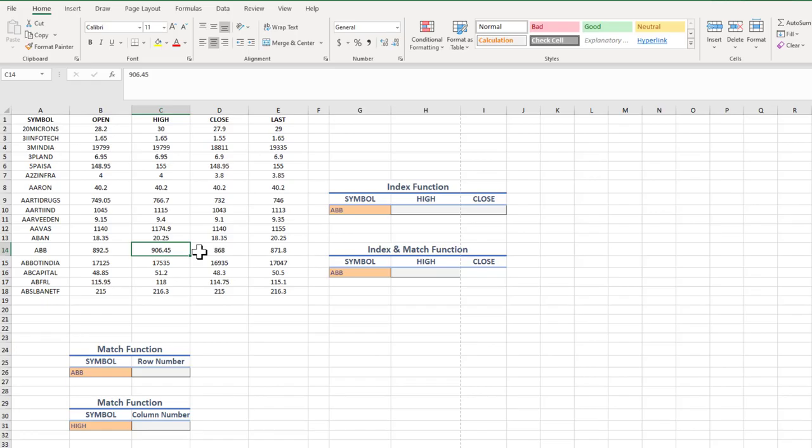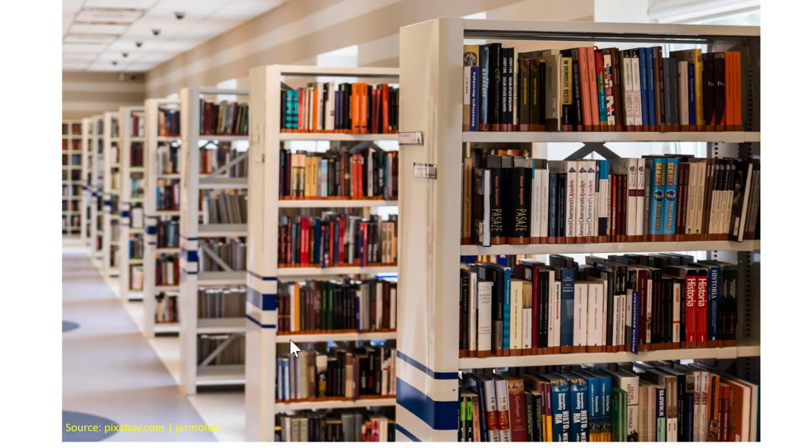It is similar to finding a book in the library. How do we search for a book in the library? We go to the computer, check it, and it gives us some kind of code that tells us where this book is located, in which shelf it is located. When we find that information, we go to that specific place and find the book. It's more or less a similar kind of approach.